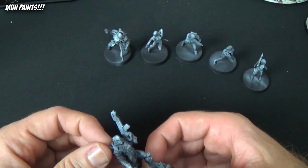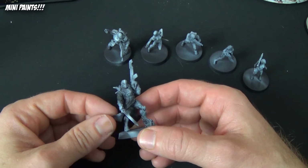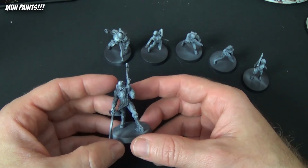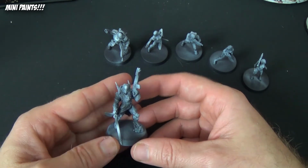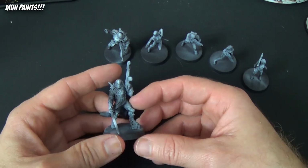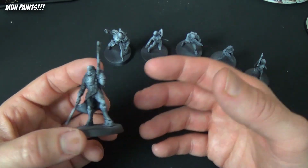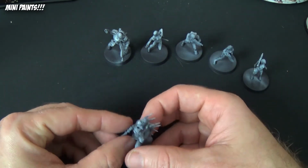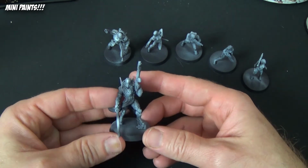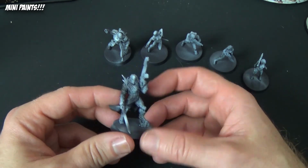So we don't play Infinity, and I think it's a fine game, and it's no indictment of that game, just not for us. It's a game that tons of people play and really enjoy. But what we've been trying to figure out is how to use all these cool sci-fi models that are out there, like Infinity and other ranges, in some kind of tabletop game. It's fun to set up sci-fi terrain and do sci-fi things. So that's what we're trying to do here with these.